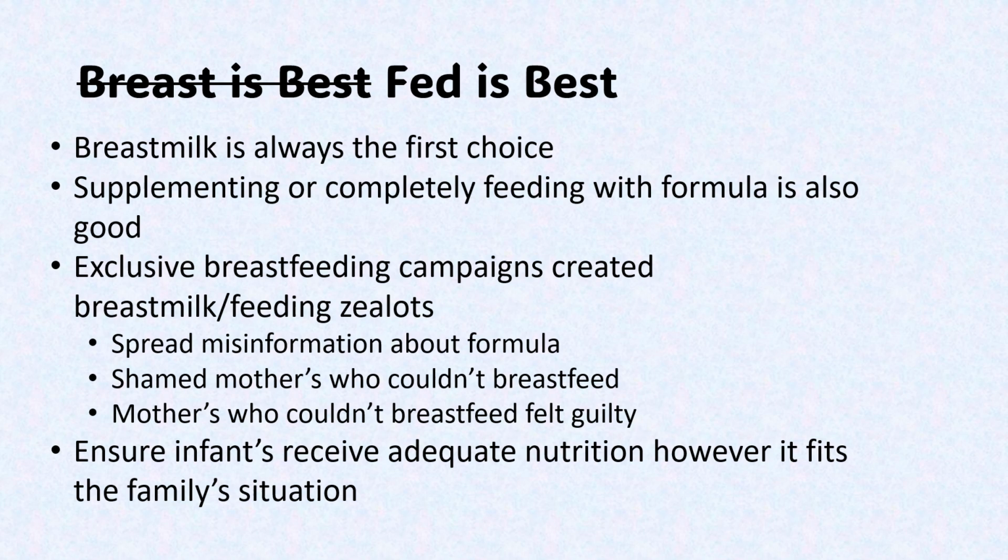The Fed is Best strategy ensures that the infant's nutritional needs are met and there are minimal risks for complications. The infants should be fed when they are hungry with whatever breast milk that is available, then supplemented with formula if the supply of milk is not sufficient to meet the infant's demand. Parents should be supported and encouraged to ensure that their baby is adequately fed.